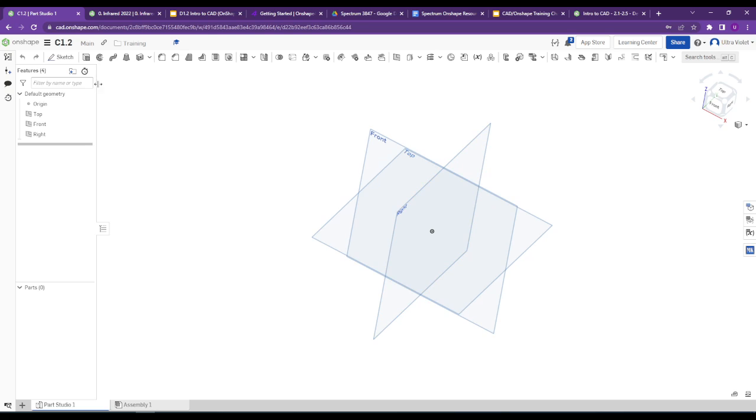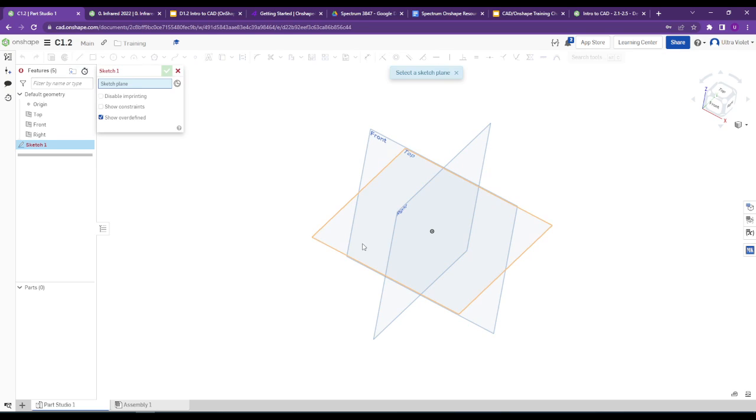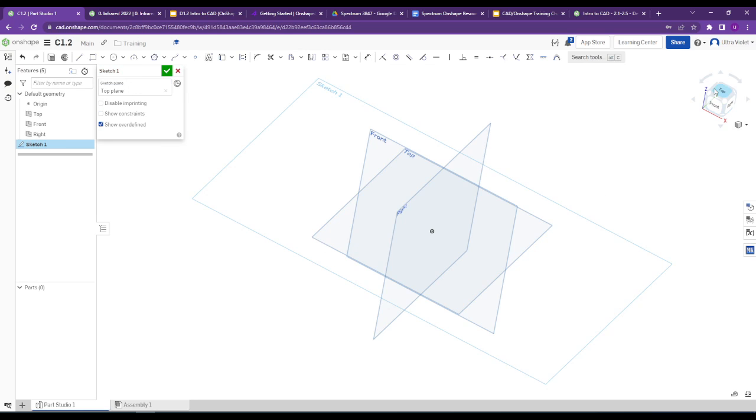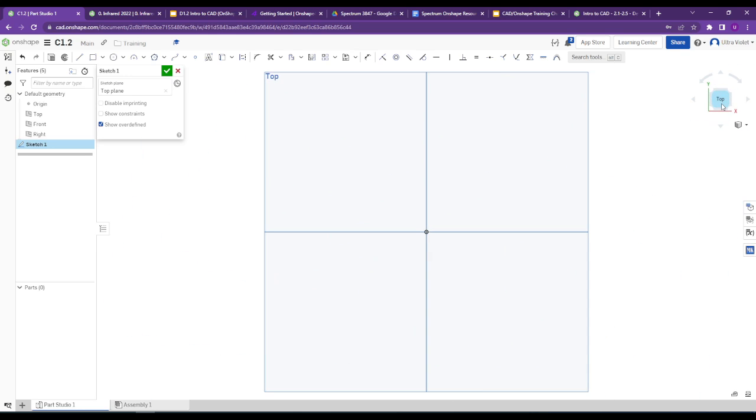So how do we actually make stuff? As we go through the tutorials, you'll see it, and a lot of you probably have already done it, but I'll go through it quickly. We can choose which sort of plane we want to be on. I'm going to look at doing something from the top down, so I'm going to click on the top plane. This cube over here lets you navigate and rotate to a specific orientation really quickly. So if I want to look down from the top, I can just click the top button there.